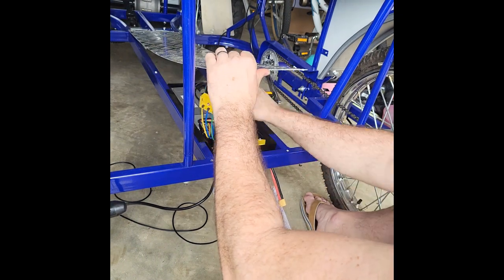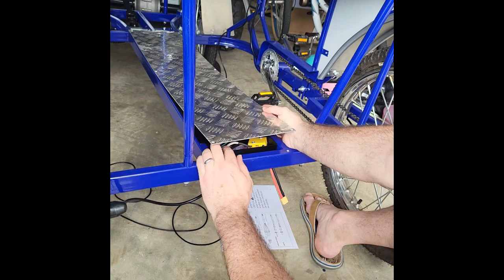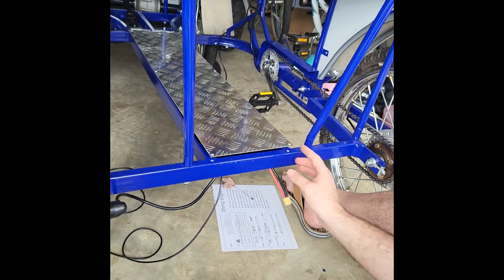Everything's tucked in. Let's see, we got some legs sticking up a little bit. I'll zip tie all those down in a moment. Everything's secure and in place. So now we just need to zip tie our wires back up. This is going to be right where your battery can plug in.